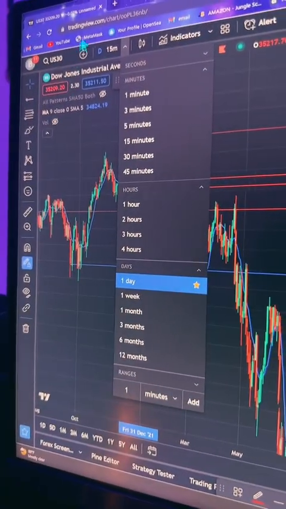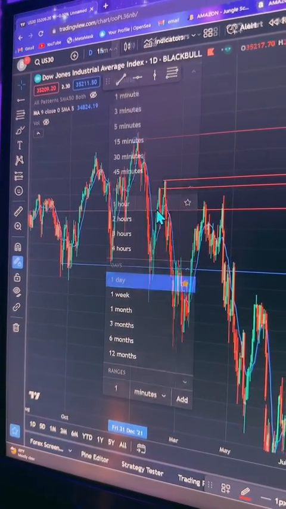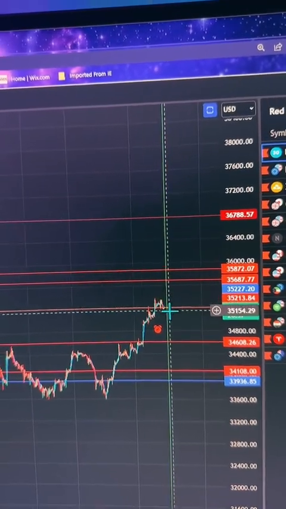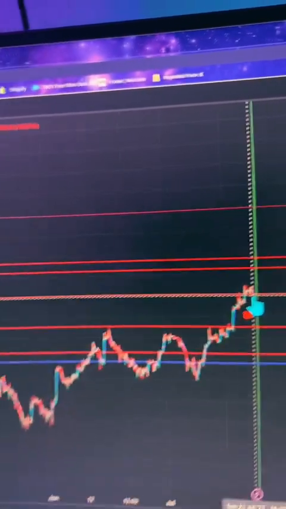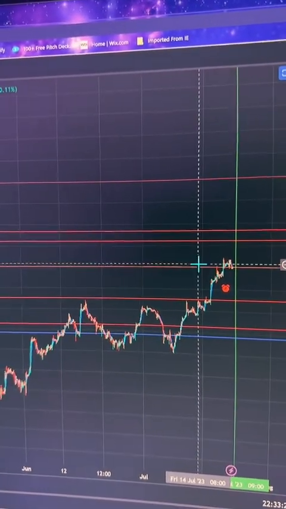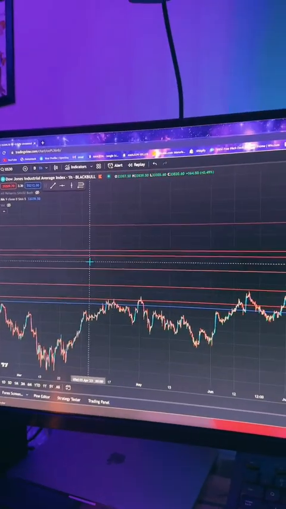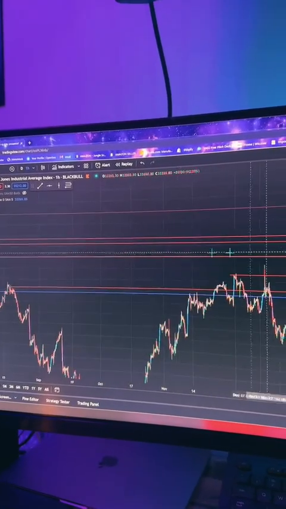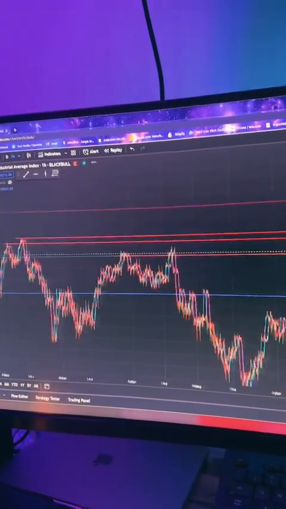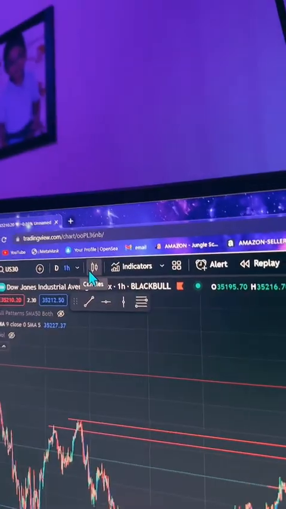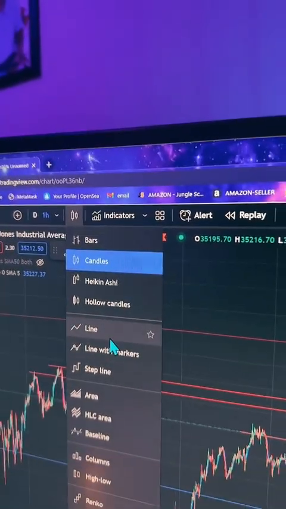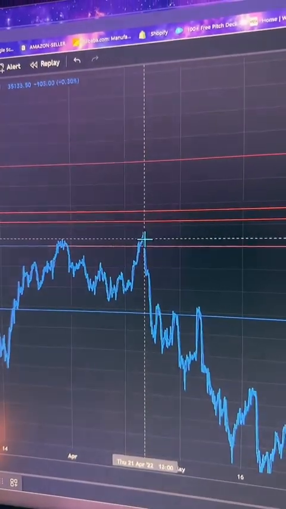Now I'm going to go to the 1 hour. On the 1 hour, this is where price is right now. My bias is long, so I'm only looking for areas between where price is now and up here. So we got to go back, and we just look for that. Oh, sorry, we got to go back to line. Mark that bad boy right there.